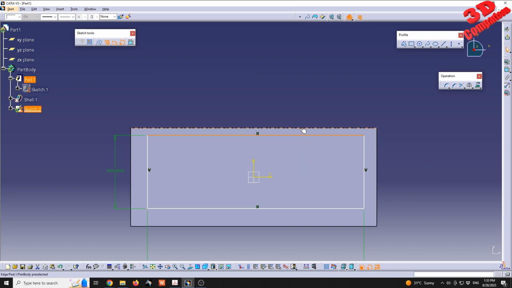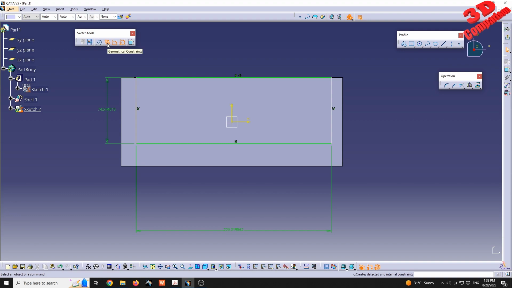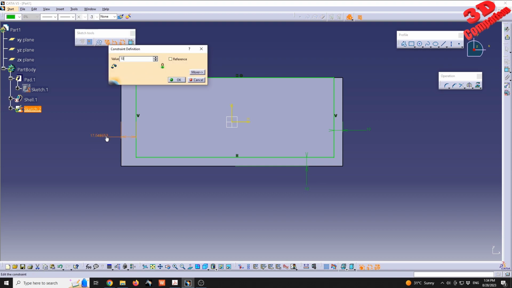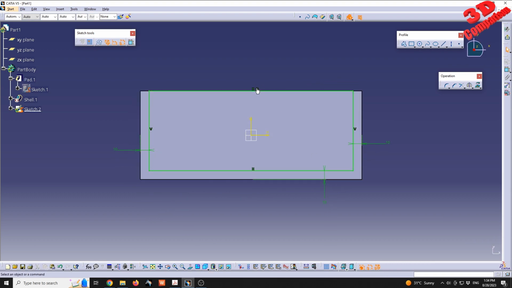And for this new rectangle I will select the top edge of the sketch, the top edge of the part, and have those to be coincident. Since I have this automatic dimension for those two values, I will delete those values, and using the constraint I will add the 10 millimeter distance, which will also give us that same value. The only problem is that I added the constraint at the top, so it will be mirrored to the original part design using the shell. If you want to, we can have that changed.